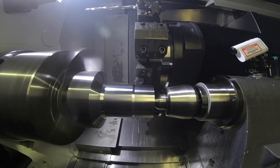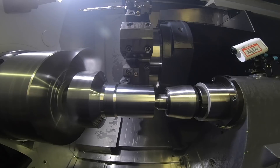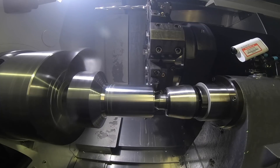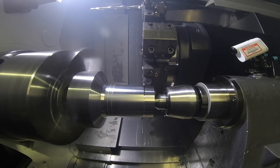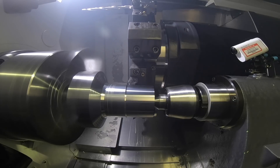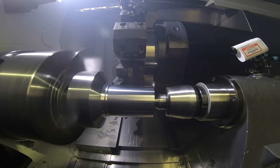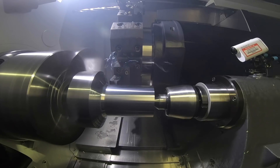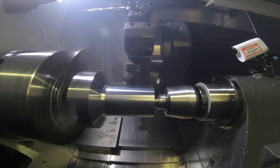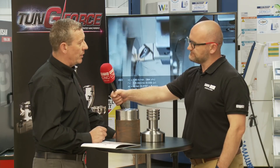Why is it so much quicker? Is it purely down to the approach angle, or is there some special geometry and coating as well? It's the approach angle — the same thing we all know from high feed milling — it's about chip thinning. You're thinning the chip down so you can afford to feed higher. Yes, there is a certain amount of surface speed increase because of some new coatings we've been working on, which we'll talk about a little bit later. We also have a nice geometry on the top which breaks the swarf very nicely but also prevents crater wear.